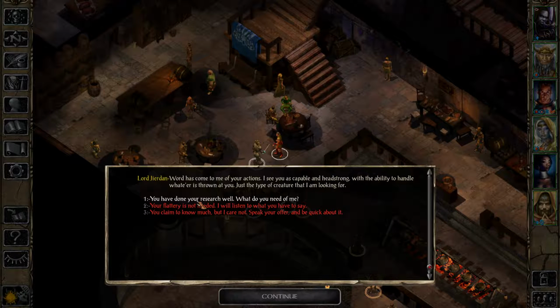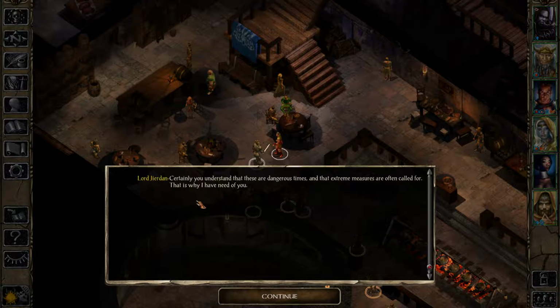You have done your research well. What do you need of me? Certainly you understand that these are dangerous times, and that extreme measures are often called for. That is why I have need of you. I am lord of a community outside Athkatla, and while I provide for my people as best that I can, there are some things I cannot do. Battle is not my strong point. There are marauders, horde ogres and trolls that must be destroyed with fire or they regenerate. I need a firm hand to push them back. I need you, Eltamar the Kitten Killer.